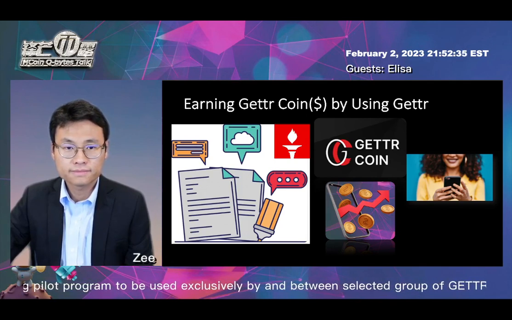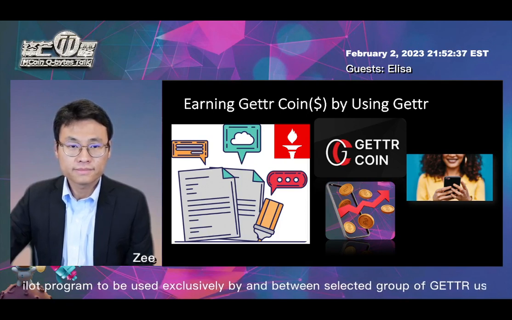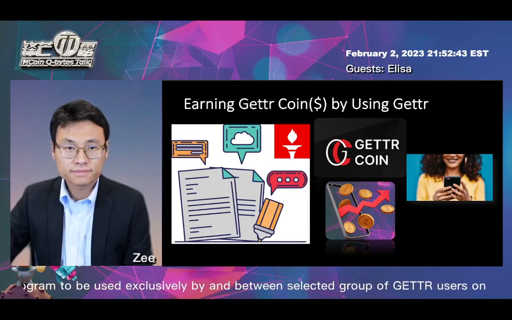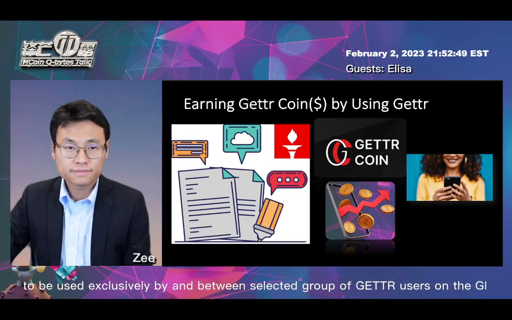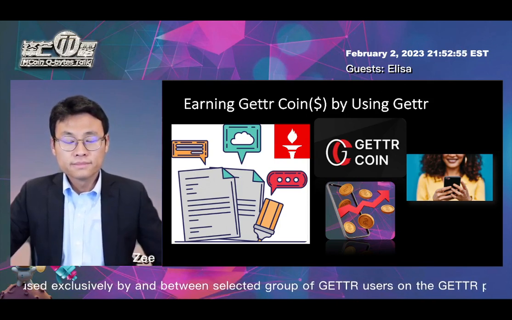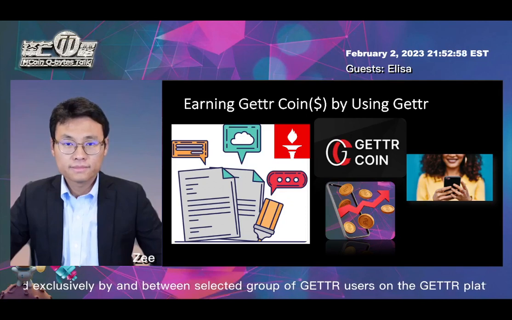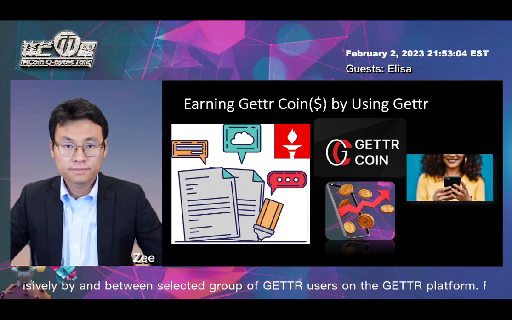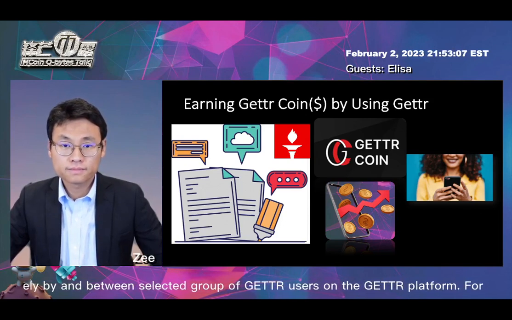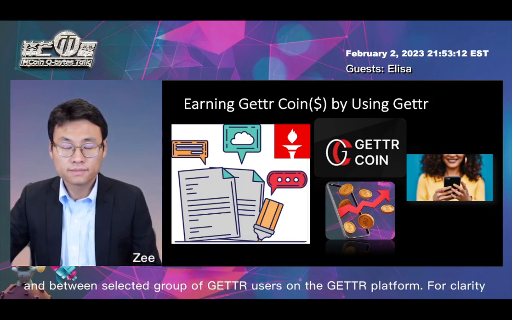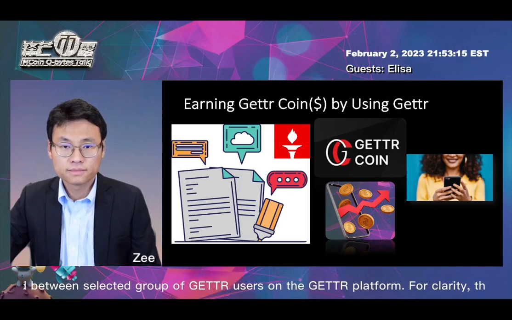Gettr is a very active community, and the launch of the Gettr Coin definitely will bring tremendous business to Gettr. As I heard the CTO of Gettr, Ken, share the other day, around 50% of the revenue from advertisement will go to the users. So users will be attracted to the platform, and they will become very active on the social media platform.